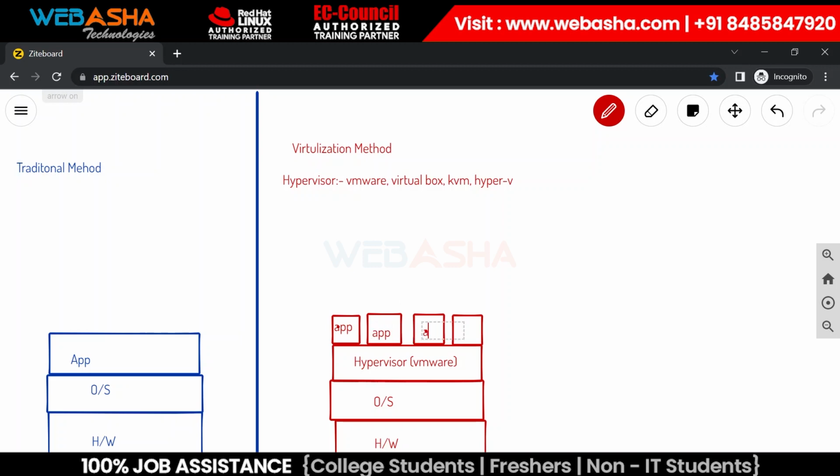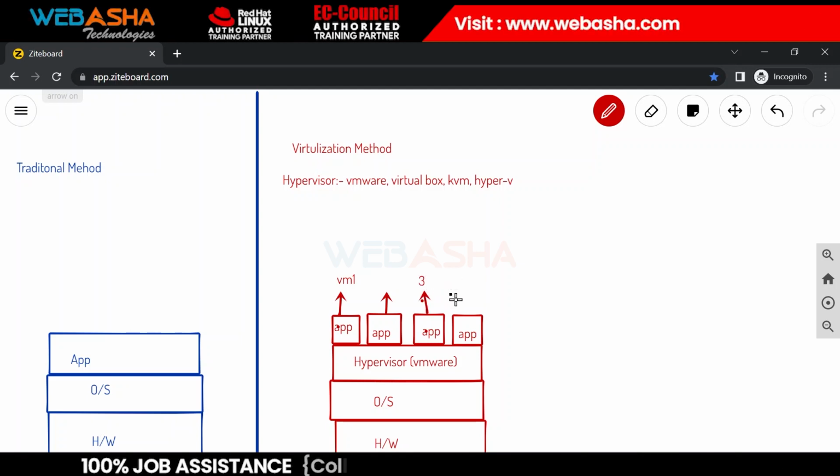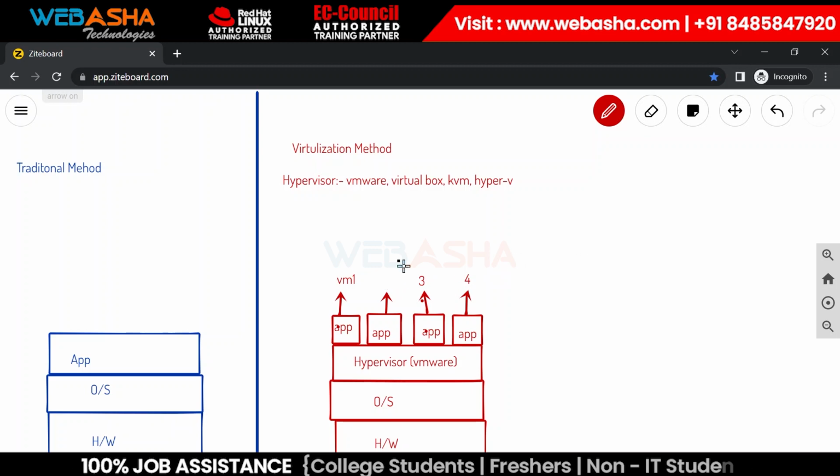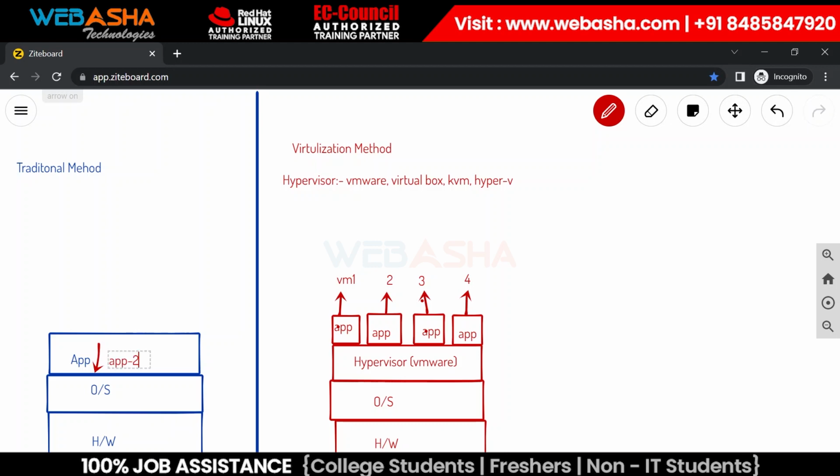So this is a way where we can install an independent operating system, and inside that we can create a number of VMs, VM1, VM2 and VM3. Clear with that? In this section, if anything goes wrong, all the other applications keep running fine, not impacted by the other applications. But in the case of physical, if we have app 1 and app 2, and anything goes wrong in app 2, that could be a problem for app 1 as well. So in the case of virtualization, we have the option to deploy and operate applications independently.